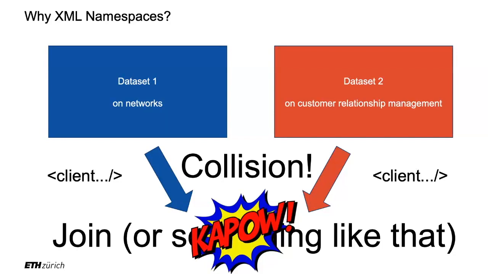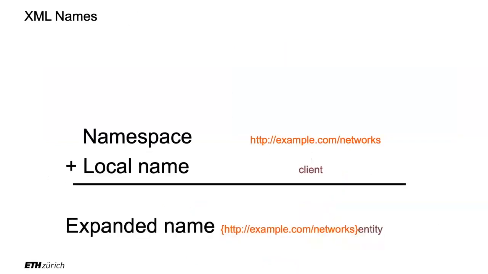For example, you might have a customer relationship data set and a computer network data set, and then you might have clients on both sides, right? But of course, in the one case, a client is a computer, and in the other case, it's a human being, right? So it's kind of colliding when you try to query, and that can really be making your querying more difficult. So you need namespaces to nicely sort that, like one is a computer network context, the other one is a customer relationship management context.